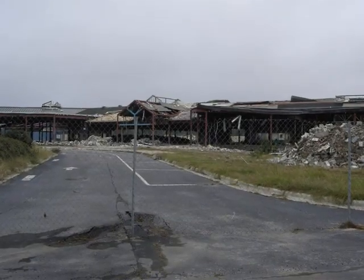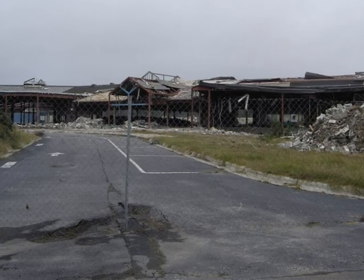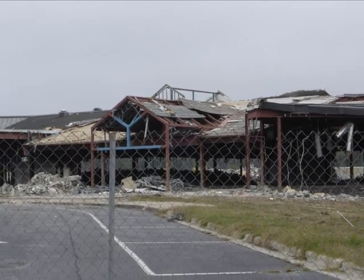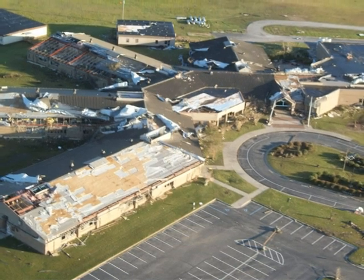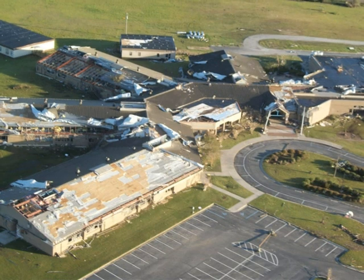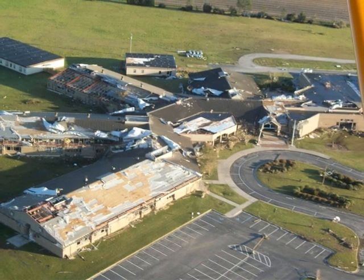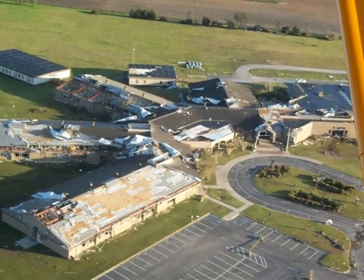This is a view of the front of the school. The demolition has begun, but you can imagine the destruction. Here is a closer view of the front of the school. This is a view of the damage from a helicopter after the storm. The front of the school is there on the Circle Drive. The wing in the foreground is the 6th grade wing, next to it is the 7th grade wing, and then the 8th grade wing. On the far right is the gymnasium.